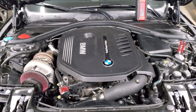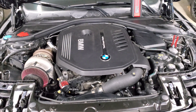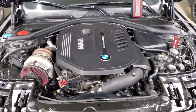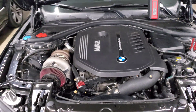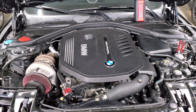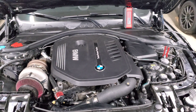Another scenario is if you have auxiliary fuel injection — spraying meth, port injection for E85, whatever the case may be. At that point you have virtually unlimited fuel supply. All you're doing is upgrading your low pressure fuel pump and injectors in your fuel rail, and you can run as much fuel as you want. Typically in those cases people run whatever mix they want, even full E85, just for simplicity. Port injection is a completely different realm of fuel supply where you really don't have to worry about ethanol content as much.